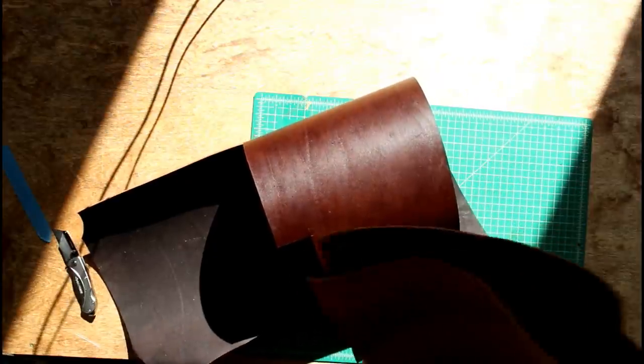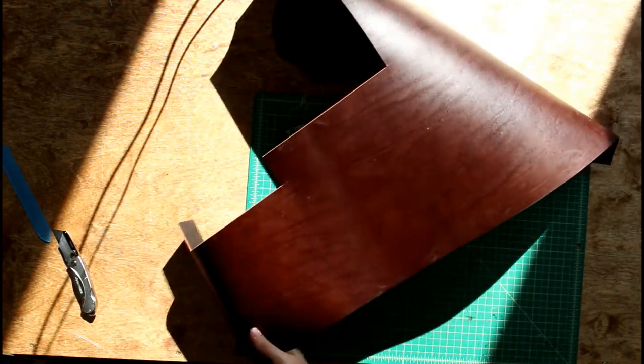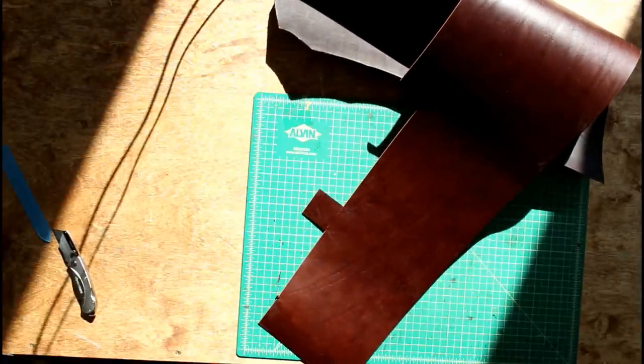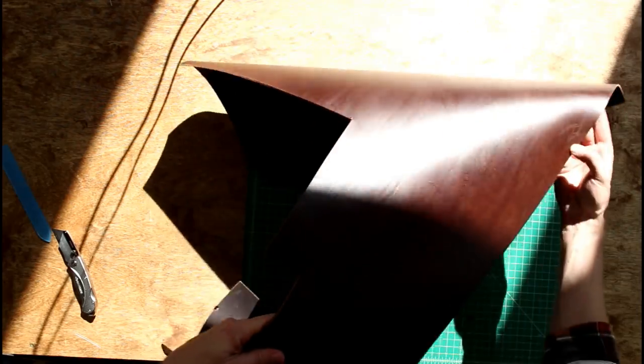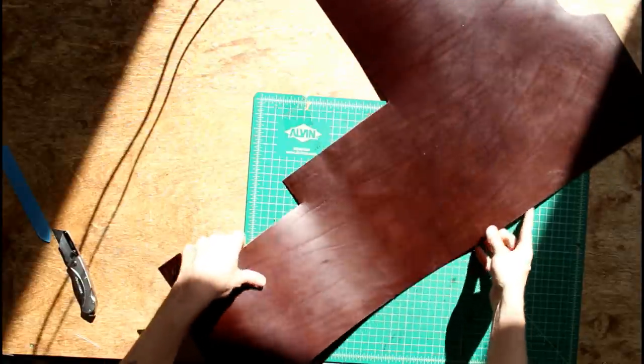Okay, so take whatever leather you're gonna use for your straps. Like I said, I'm gonna use this thicker saddle skirting or whatever it is, and bring it up on the table. Sorry about the sun glare, it should go away pretty soon.